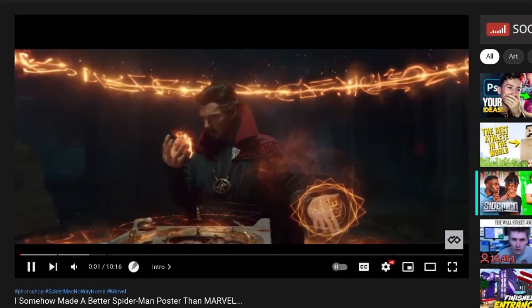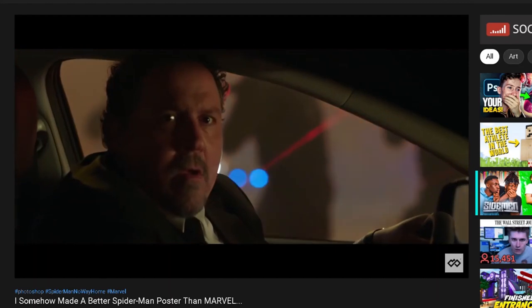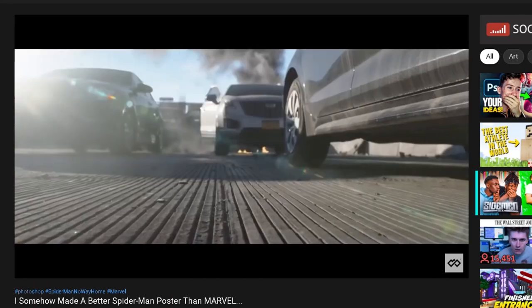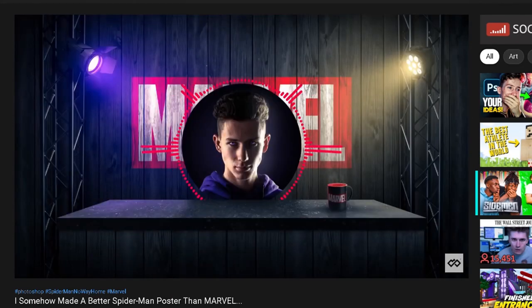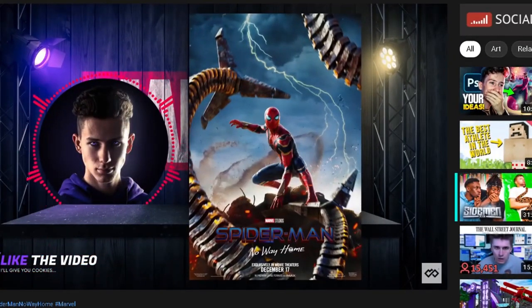Spider-Man No Way Home is probably gonna be the most insane movie of the year, bringing back various villains and possibly superheroes from past movies. And they recently released this absolute piece of garbage, this poster. And after looking at it for a little longer, I got more and more confused.